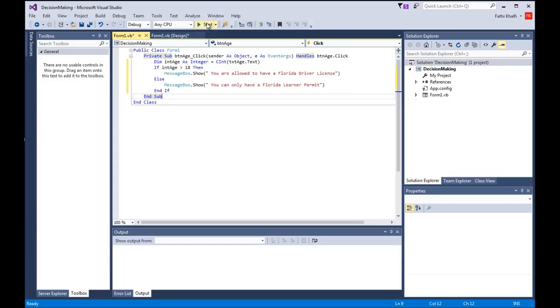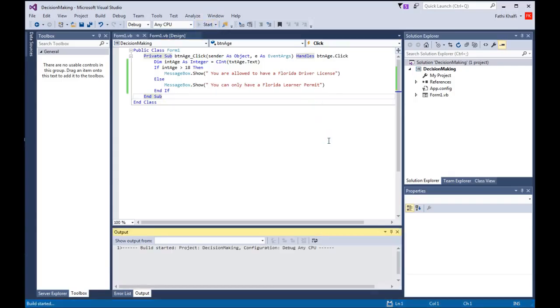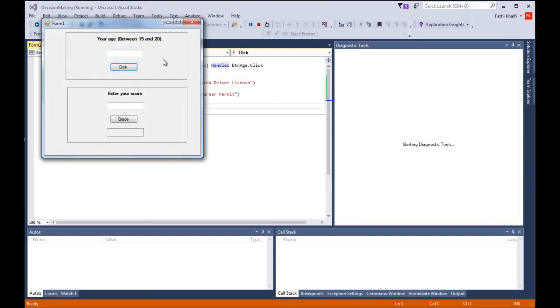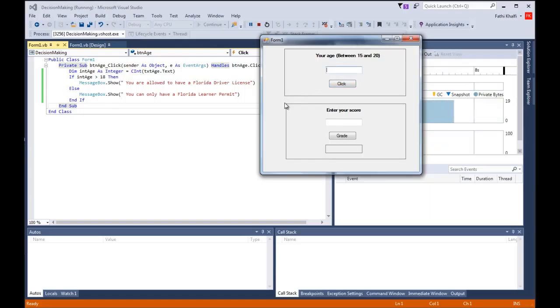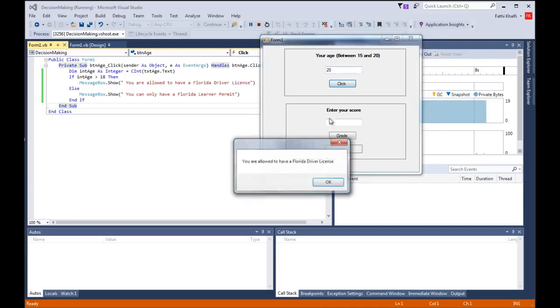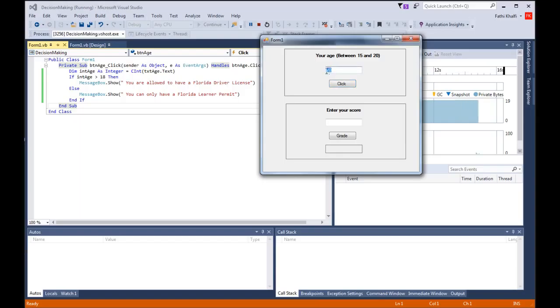Let's try this. I'm going to click here on the start. I'm going to bring this here, and I'm going to say 20. Click: you are allowed to have a Florida driver license. That's good, because 20 is greater than 18. Let's put 19.